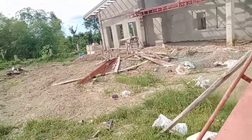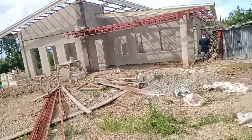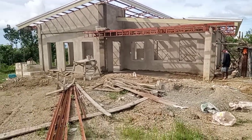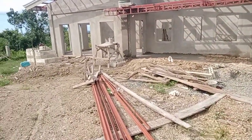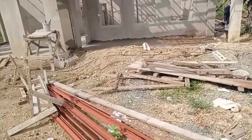Well, pardon the strange beginning, but very bright sunlight. I couldn't tell whether it was recording. I just wanted to, on a spur of the moment, come down just to do an update on what we've been calling the small house, but it's really not a small house, and it's coming along wonderfully.